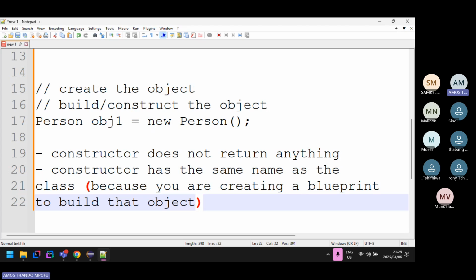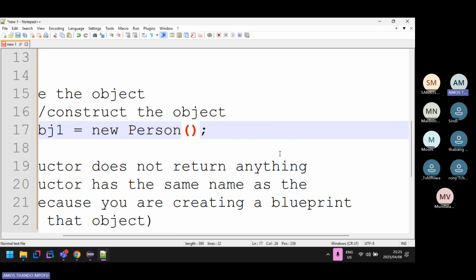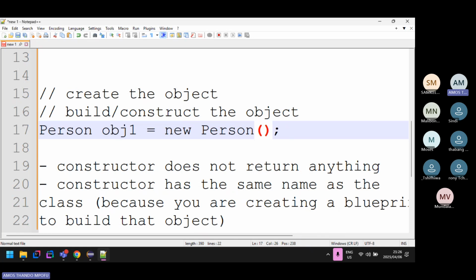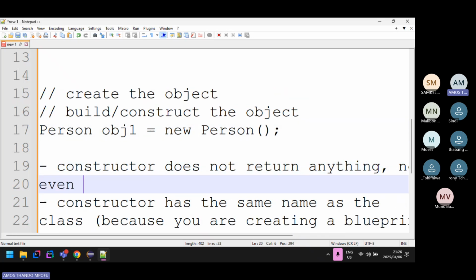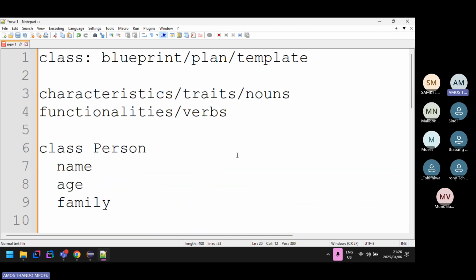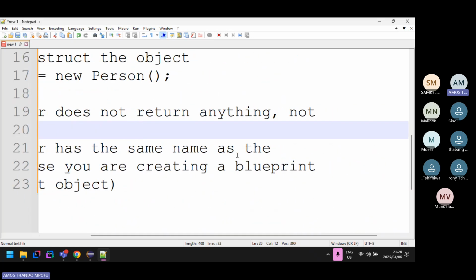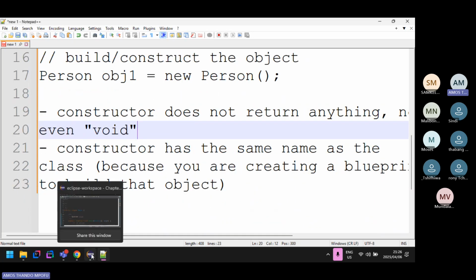But then things like colors, right? That's up to you. That's a personal preference thing. So yeah, you can also pass in those extra details, just like a function, you pass in those parameters. Remember, a constructor is a special case of a function. So yeah, it does not return anything, not even void. So when you create your class, you're going to model it in such a way that the constructor does not even return void. So now let's create a class.